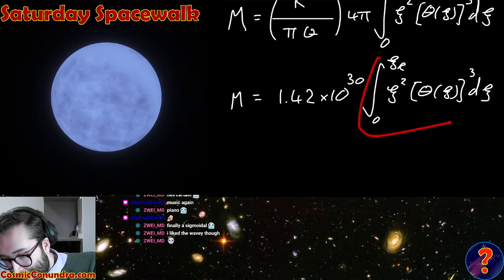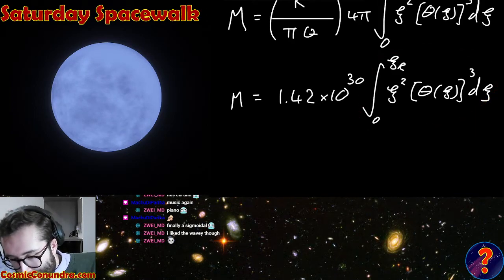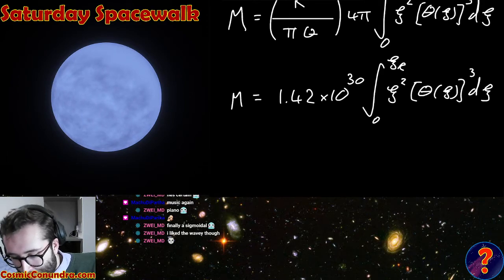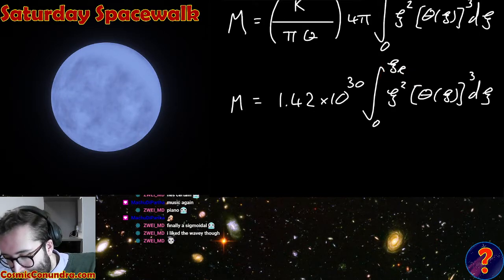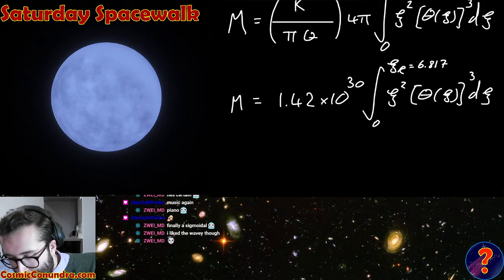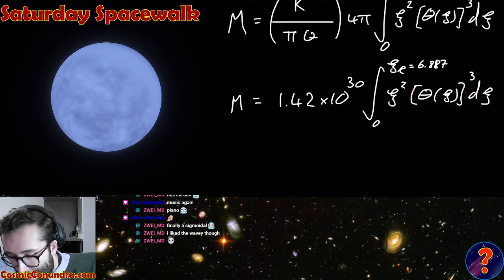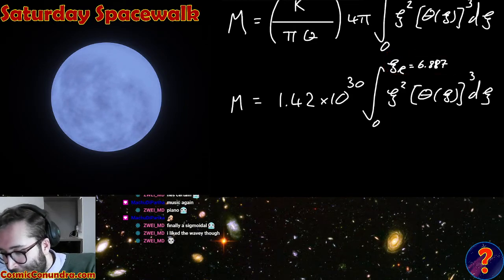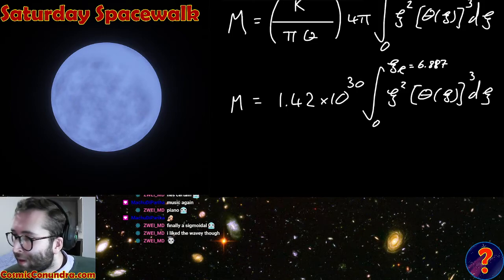And now this integral we can do numerically, very straightforwardly. We have saved in the computer these values for theta and psi. We know what psi r is. Remember, it was 6.887. So now we just have to integrate these values that we know up to 6.887, which is straightforward to do. This is really just a trapezium rule thing.